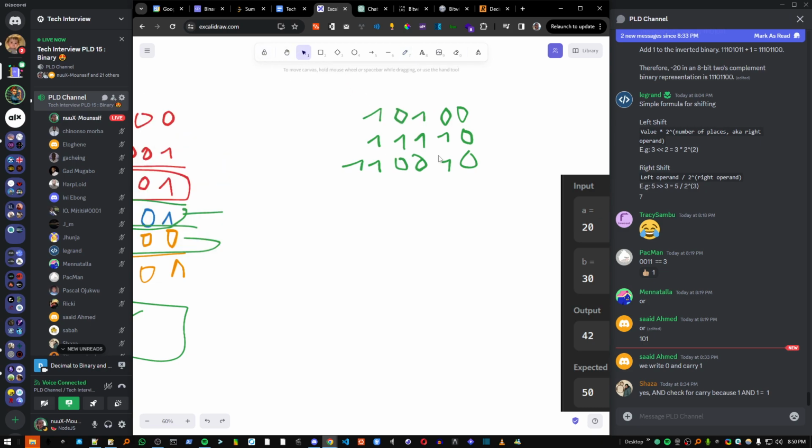Now this should give us this. So 0, 0, 1, 1, 1, 1, and 1, 1, 0. Notice here 1 plus 1 gives 0, but they add 1 here, and because 1 plus 1 is 0, they add another 1 here.